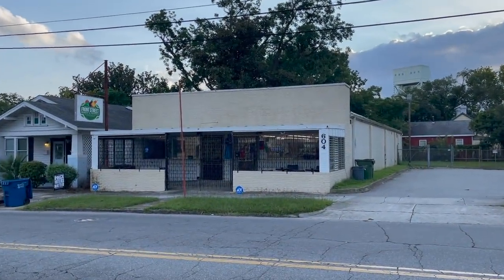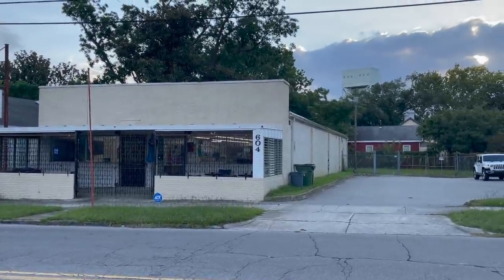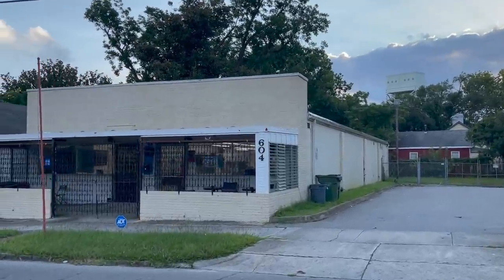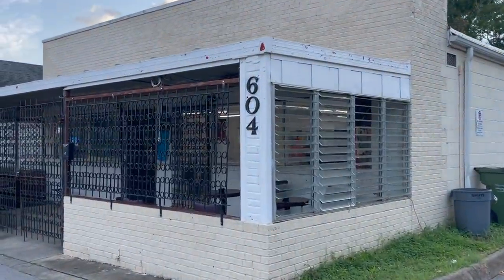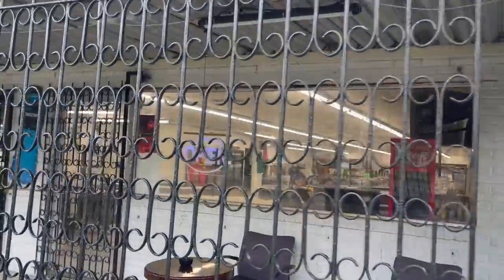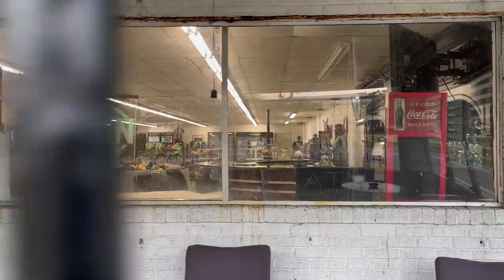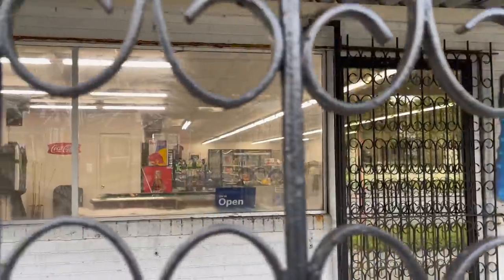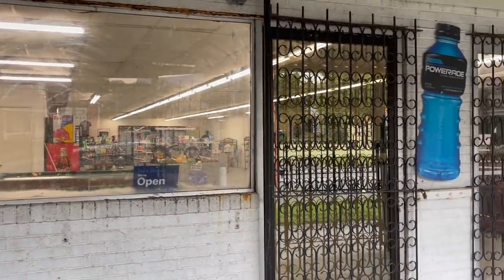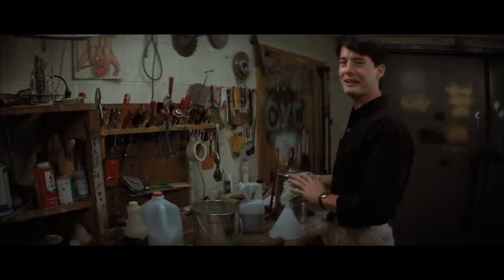Now standing in front of Beaumont's Hardware Store from Blue Velvet. Looks like it's some sort of pool hall now. There's a lighted sign that says it's open, and a little window sign too, but it's clearly locked even though the lights are on. This is where they shot the interiors of the hardware store as well. Last time I was here it was vacant, but it's good to see they've made use of it and turned it into a pool hall slash convenience store. It's interesting.